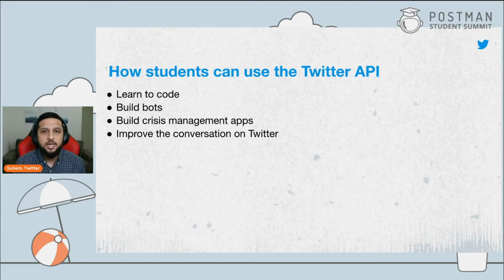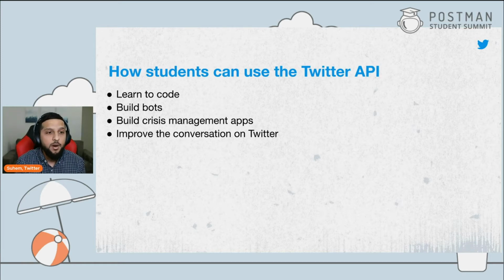The first one is to learn how to code, right? When students are first getting started with a class that introduces them to APIs, one of the APIs they generally tend to use is the Twitter API to learn things like what an HTTP request is, what status code, for example, 200 means, 404 means, what's an authorization header, all of these concepts to learn how to code and how to consume APIs in your code, like how to use third-party libraries and things like that. Those are use cases that students use the Twitter API for.